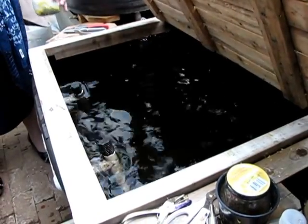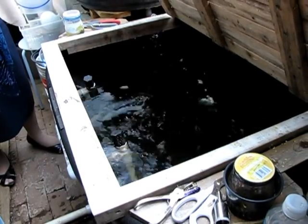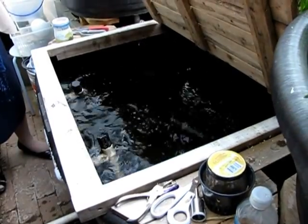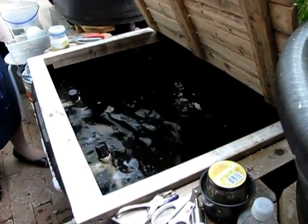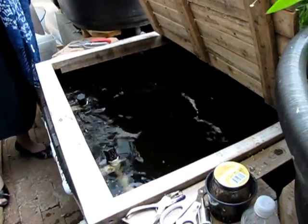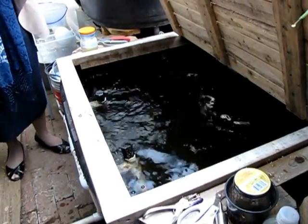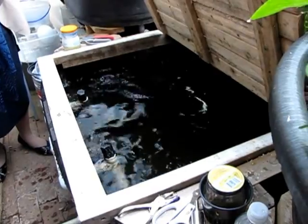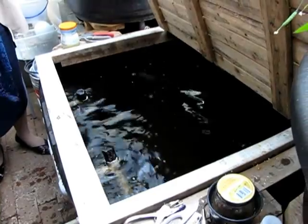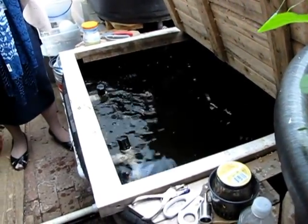Bluegill are beautiful because they can get pretty hot and not die. And they survived all through this winter — not that that's spectacular because this winter was pretty mild. But bluegill are adapted for this area naturally. They're not tiny; they're pretty big. For people who eat bluegill, they're just fine. The only bad thing about bluegill and other fish like this is it's heck to catch them. The nice thing about an aquaponic system is I could just drain the thing and scoop them off the bottom — there's nowhere for them to go. If I was desperate to eat, that is. I think I've got about 50 of them in here.